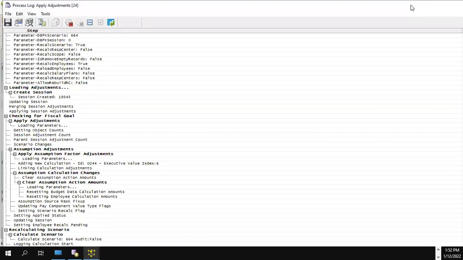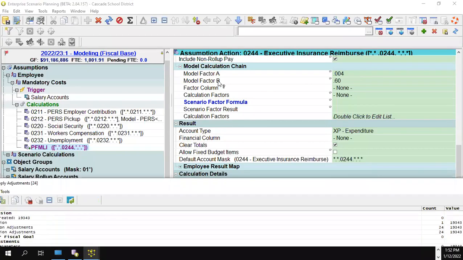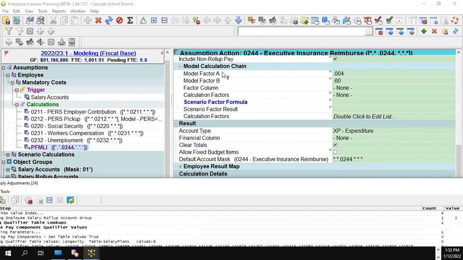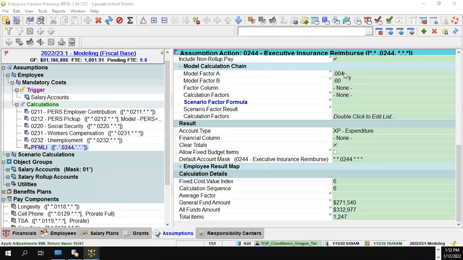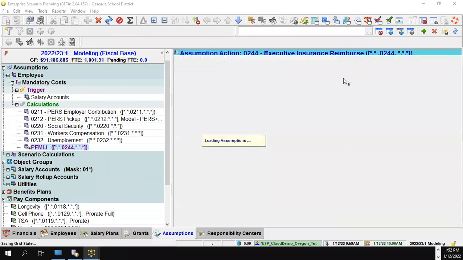The way ESP works is if you don't see a percent symbol in the descriptor, you enter it as a decimal. In some places, you'll see that there is a percent symbol here. That means you enter it as a percent. We probably should get consistent one way or the other. I'm not sure why we have two different ways for some fields.